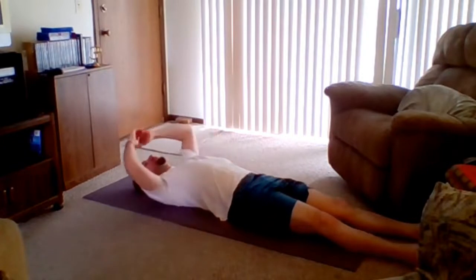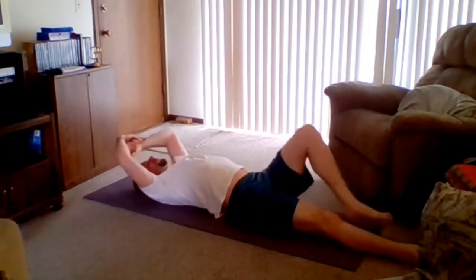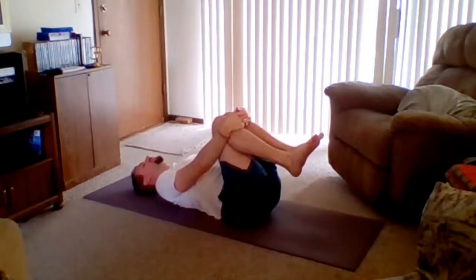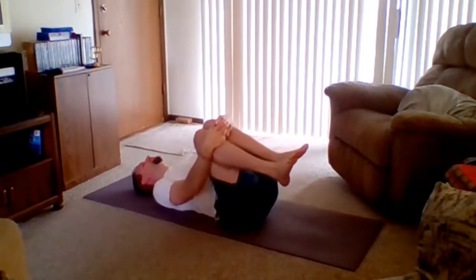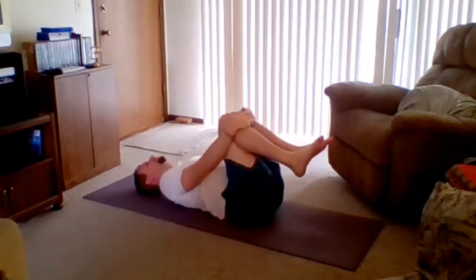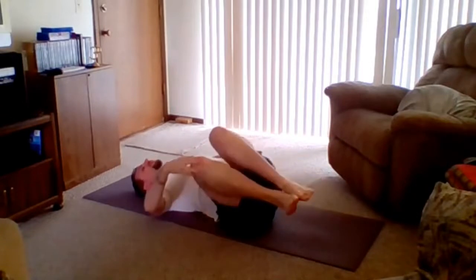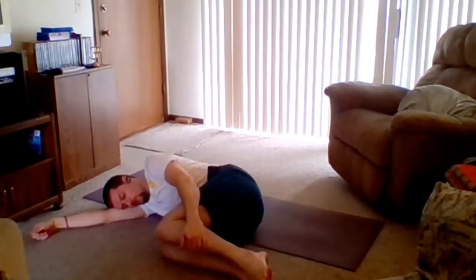And inhale to stretch the arms overhead. Feet in the opposite direction, get nice and long in the spine. And exhale as you hug the knees into the chest once again. This time, keeping the head relaxed on the mat, rocking from side to side to massage the low back. And you eventually make your way all the way onto your right side in embryo pose, using your right arm as a pillow for the ear.